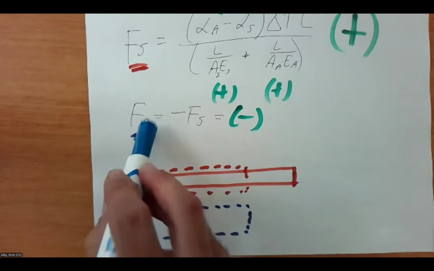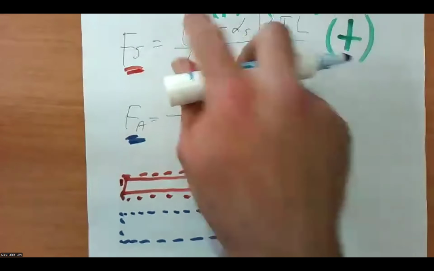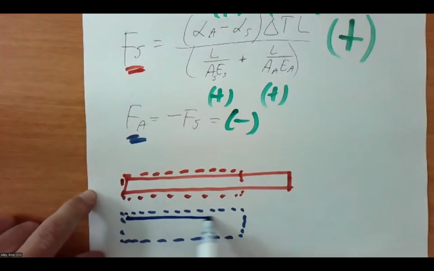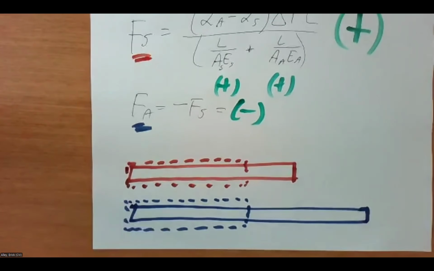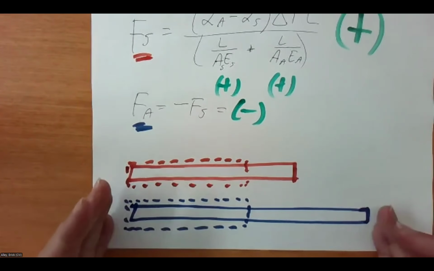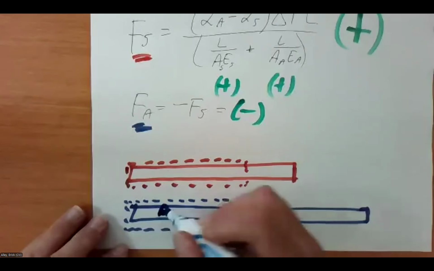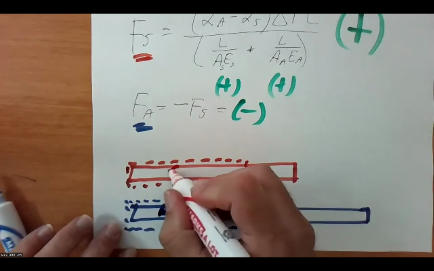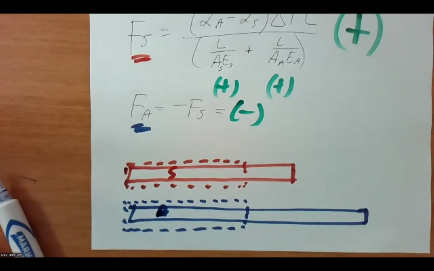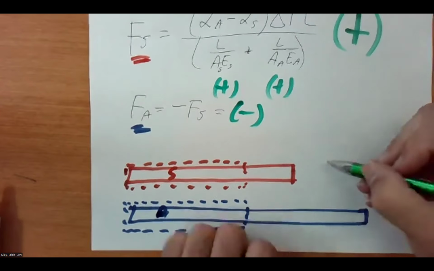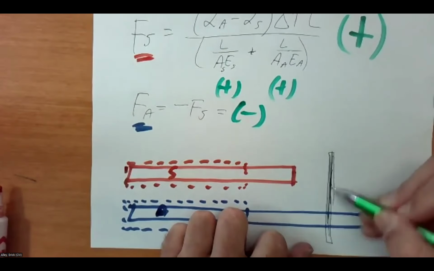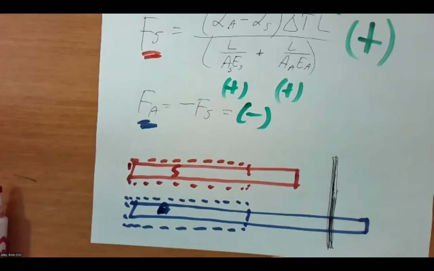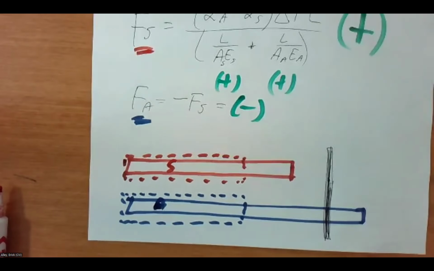If I heat up the aluminum by the same delta T, I know it has a higher alpha. So if it weren't attached to the steel, it might end up out here. This one's going to expand more, the aluminum one, and the steel one's going to still expand, but less. So if I force them to stay together, that end piece or bolt or fastener or whatever I've got is somewhere in between where this red one and blue one showed up.